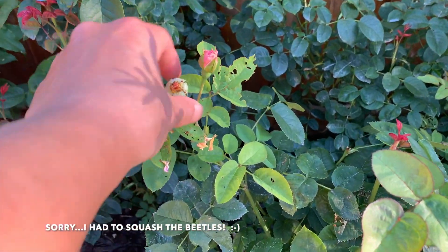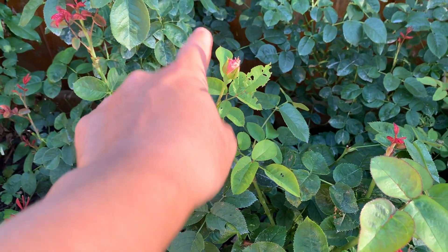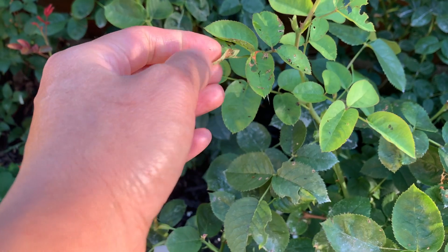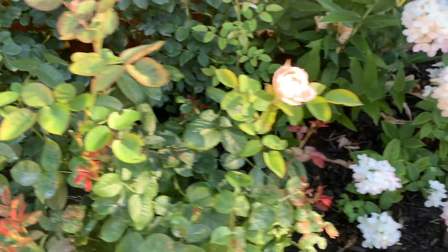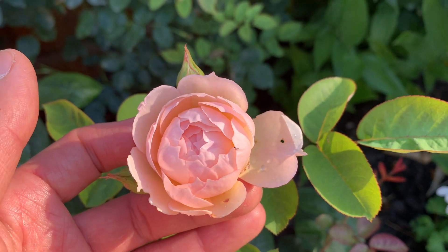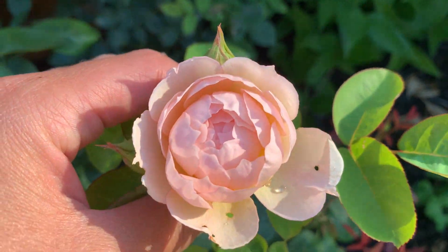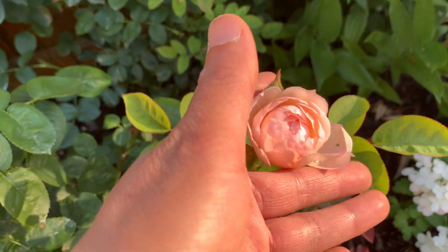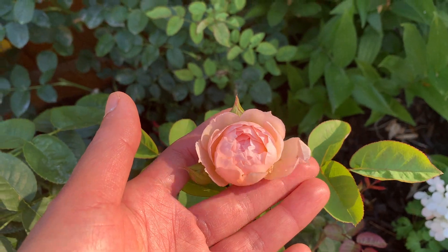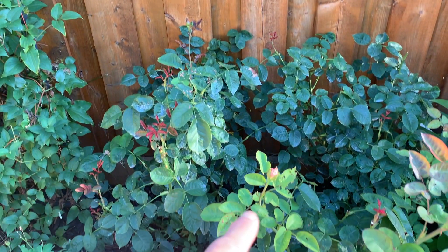That was a bloom that just recently came out — let me just pinch it off while I'm here. The Japanese beetle literally eats everything, and I'm a little worried this one won't have time to establish and bloom properly. Here's one bloom that just started to open up today — this apricot pink creamy color that I absolutely adore. I would say this is one of the most beautiful roses in my garden because of the way the petals form that cup shape. It's going to open up to a lighter creamy white, which is very beautiful as well, but you can see there are lots of buds forming here.